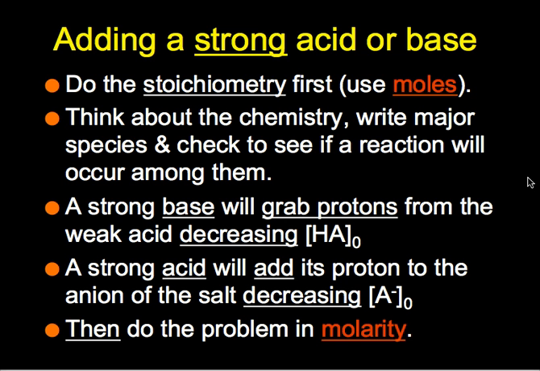And in order to do that, it is the moles of the acid and the base added that are going to be reacting. So you've got to consider the volume of the solution. You've got to figure out the moles of the weak acid and its conjugate. You've got to figure out the moles of acid or base added. So there's a number of different things to consider, but remember, it's moles that react, but when you're doing the ICE table, it is the concentrations that go into the ICE table, not the moles.